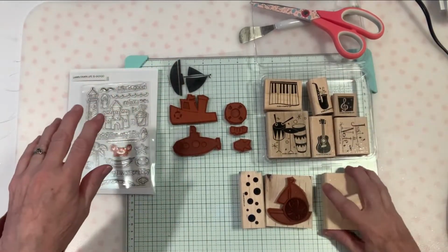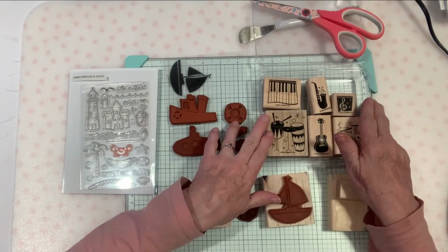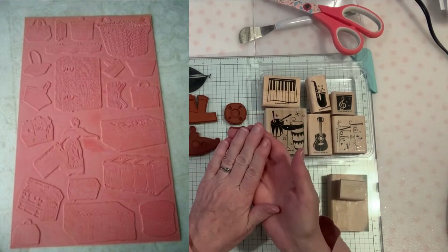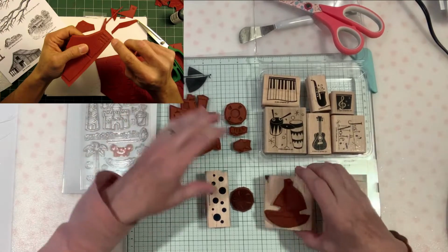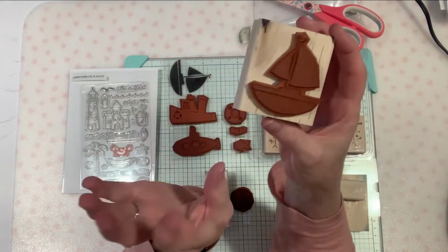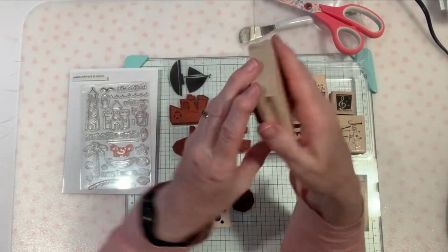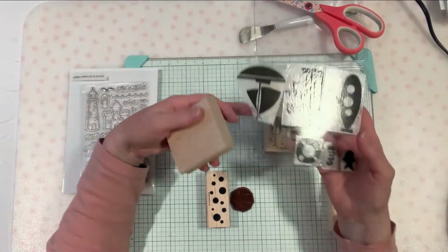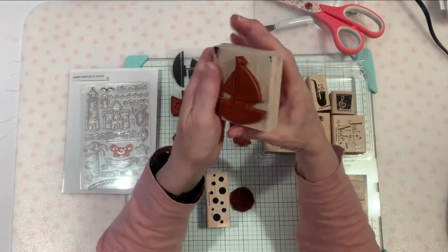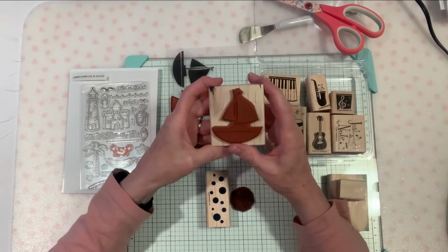So that's wood stamps. And I don't know if you remember, but a lot of us had to, when we ordered a stamp from a company, it would come with just a sheet of this orange stuff with a gray backing. And you actually had to cut the stamp out yourself. In fact, if you look closely at this one, I don't know if you can see that it's a pretty jagged edge because I had to cut that out myself. You had to mount it to the block, so you had to be really careful about getting it centered in the block. And then you put the sticker that went with it on the other side. And this is what that sticker looked like. And so there was a lot of work to get the stamp ready. And then it was just really hard to get things centered. And we all had 100 different tricks for doing that, but they just were not that easy.